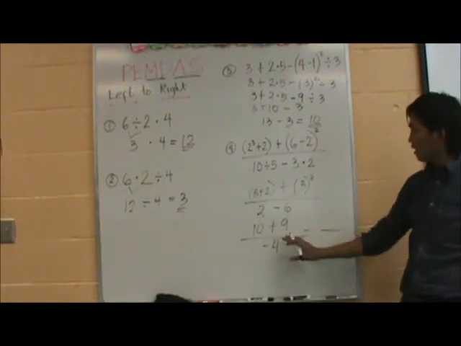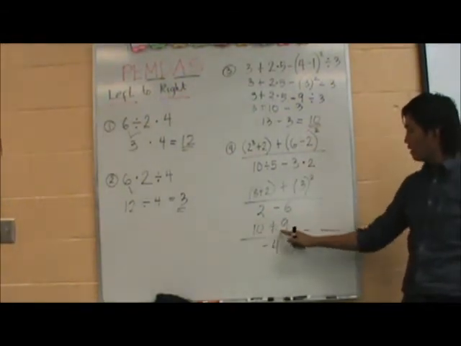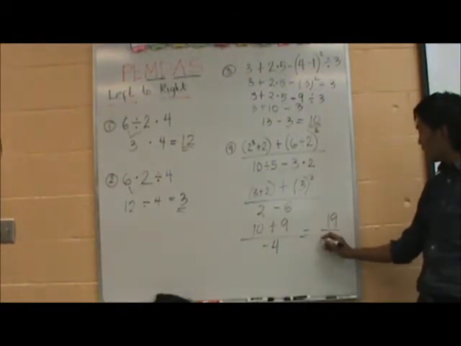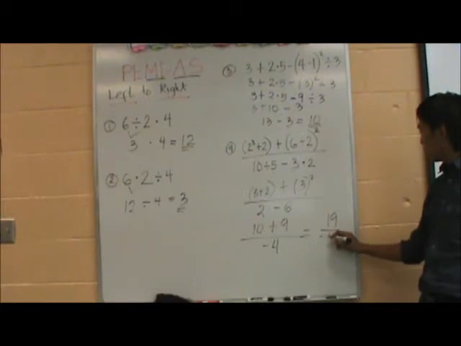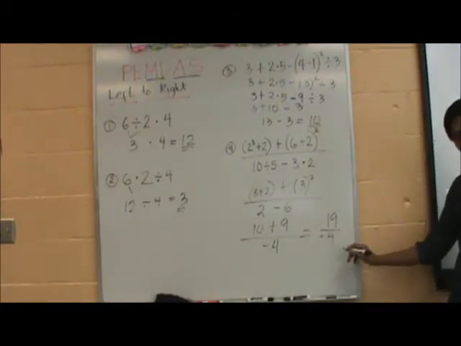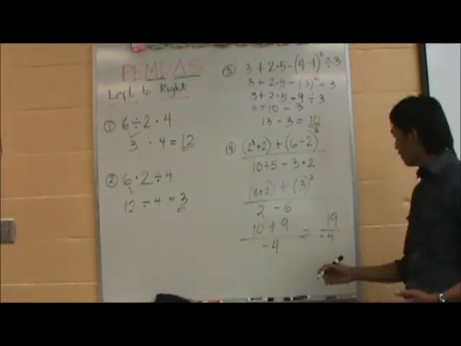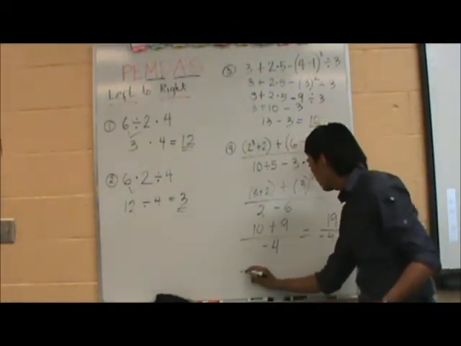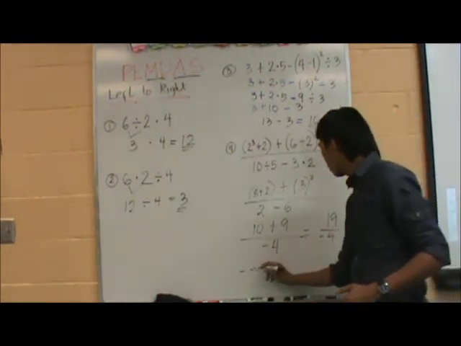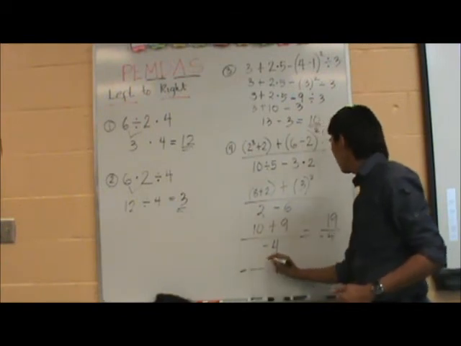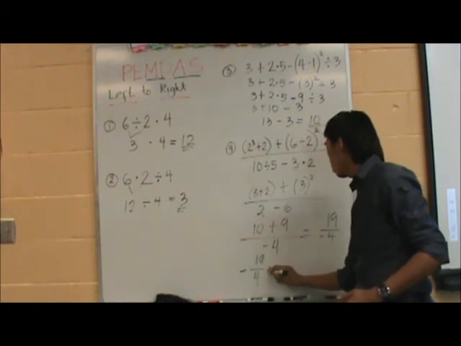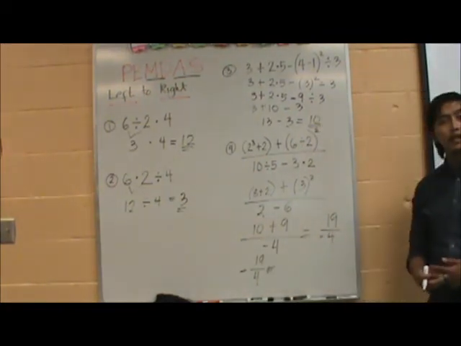To simplify the problem, add 10 and 9, which will give you 19, and negative 4 for the denominator. As you can see, the negative sign is in the denominator. So to write it in the final answer, you can write it as negative. The sign could be in the middle. Actually, that's the best way to express it in the final answer. Having the negative sign in the middle, and then 19 over 4, or you can put it in mixed.